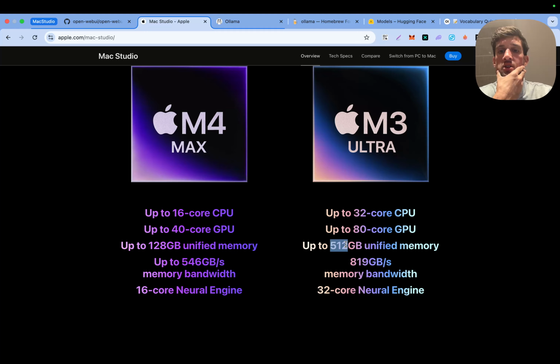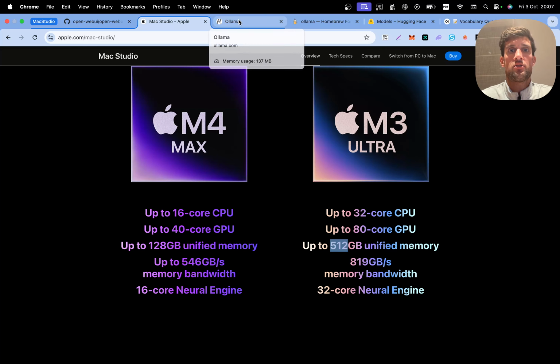If you want to run DeepSeek, for example, it will be a bit low, but if you upgrade to 556, it will be enough. But honestly, most of the models you can run with 256 gigabytes. It depends on your needs. Even for 256 gigabytes, it might be 5k USD, something like that. So honestly, compared to the price of GPUs and other possibilities, it's quite cheap. And again, the energy consumption is really low.